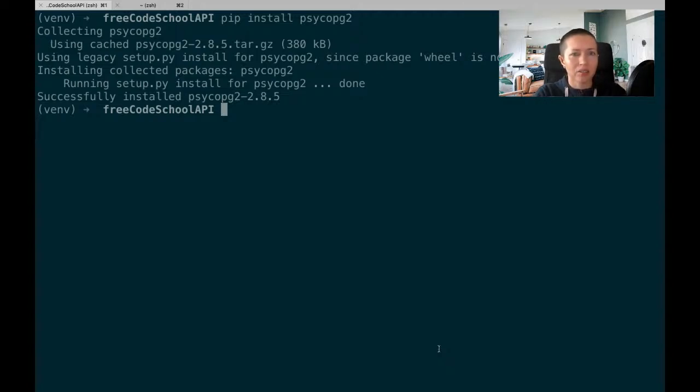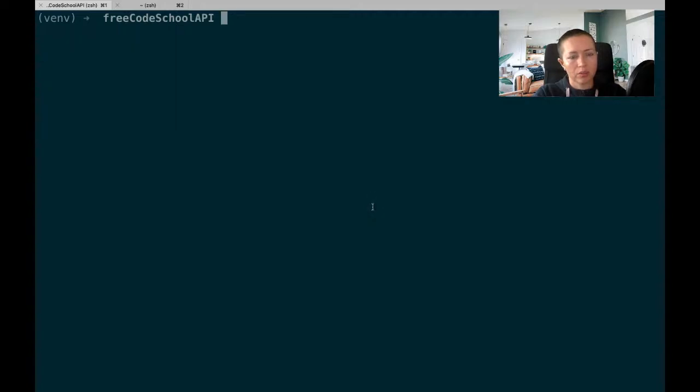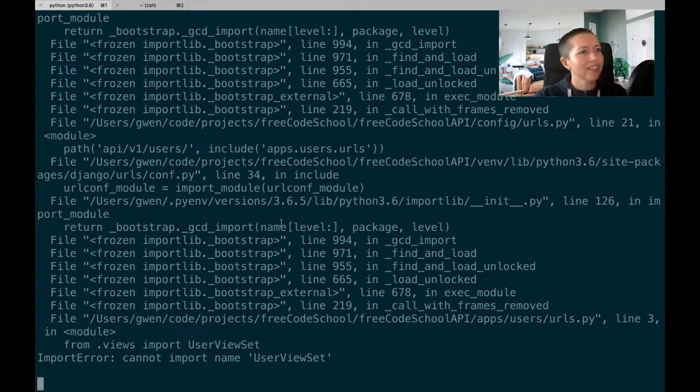Okay, so let me try to run it again. So python manage.py runserver. They're going to upload a profile image. Okay. Cannot import UserViewSet.